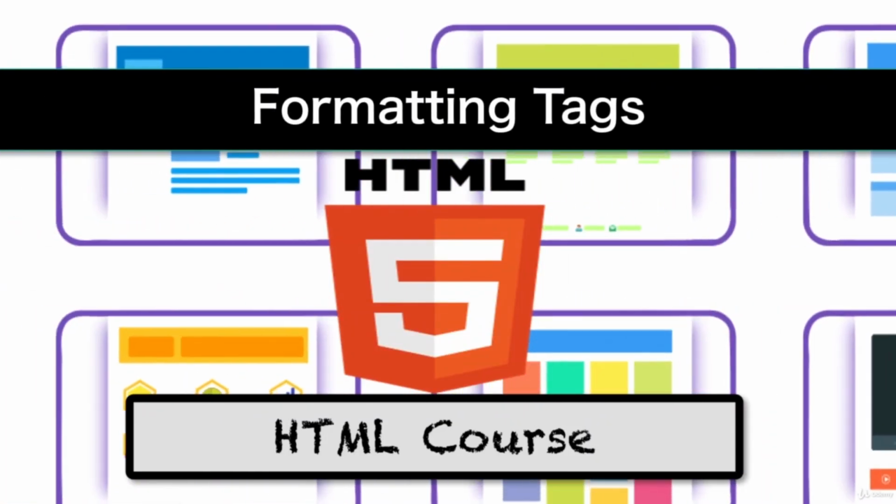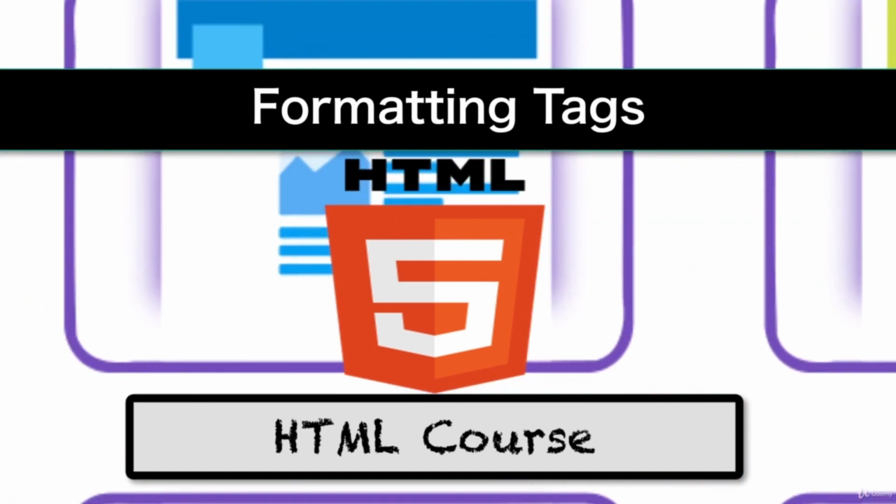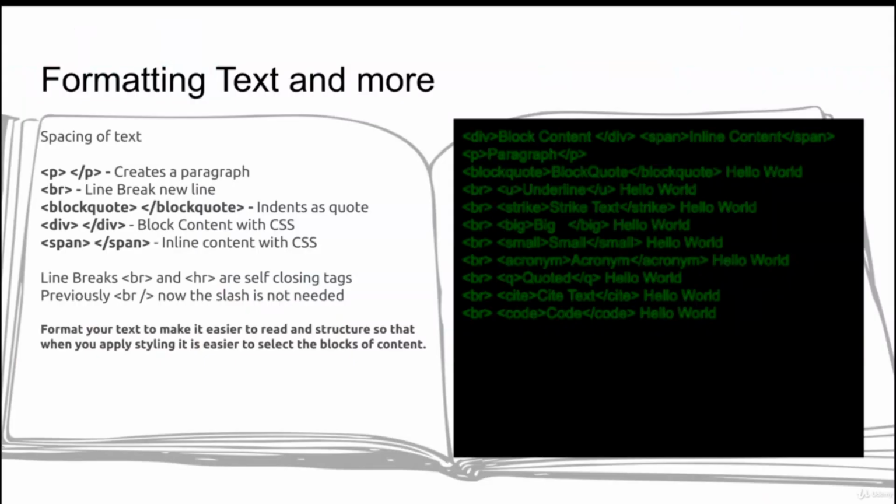Just as you see within books, web pages work the same way. You've got some basic structure when you are creating your content in order to distinguish it. So you've got line breaks, paragraphs, which you've already looked at. There's also block quotes, which indent content as a quote. And then commonly used are divs and spans.